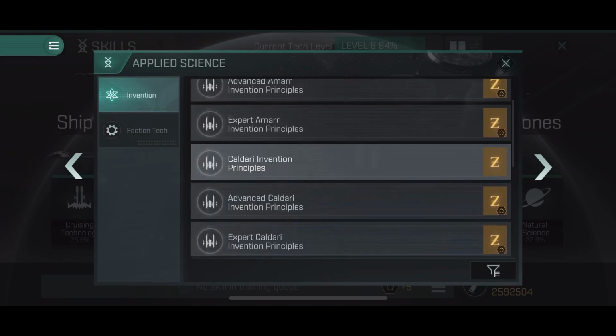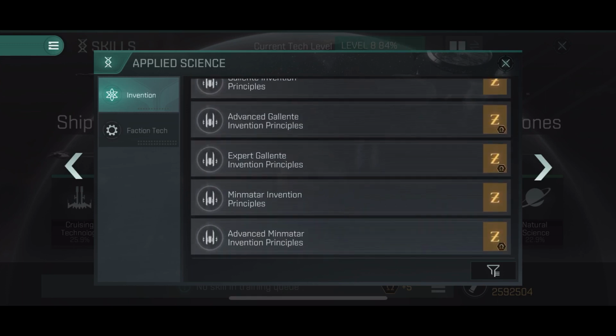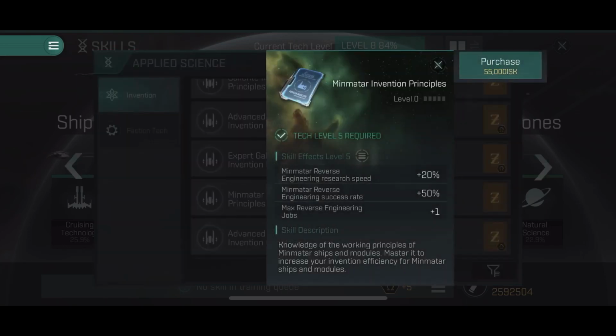Of course, for example, we need the Minmatar, because we have some Minmatar stuff. Minmatar invention principles. If you click on the skill, you see knowledge of the working principles of Minmatar ships and modules. Master it to increase your invention efficiency for Minmatar ships and modules. And level 5 gives you a Minmatar reverse engineering research speed, Minmatar reverse engineering success rates 50%, and max reverse engineering jobs +1. Without any skills, we only have 2 available jobs that we can put.